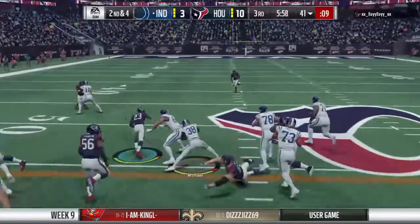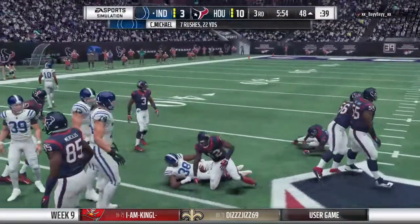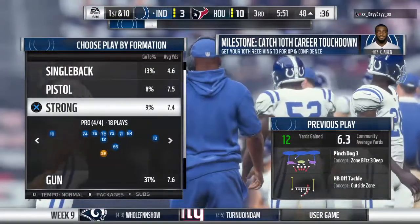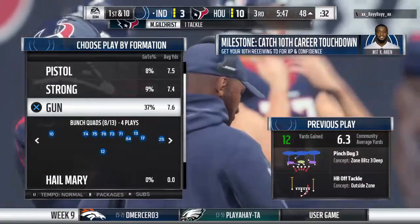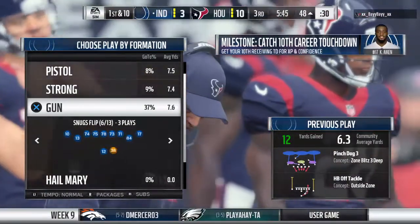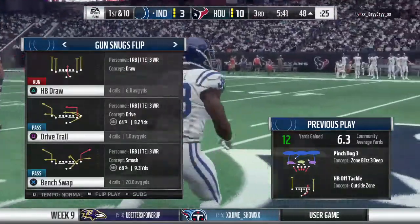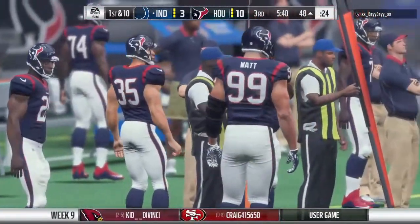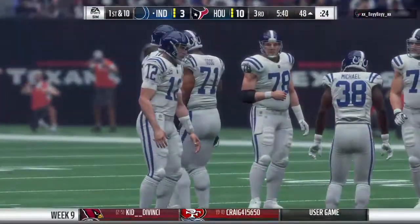On the carry, Michael. And he'll be taken down, but not before he gets into enemy territory. Indianapolis moving the chains there on a gain of 12. Sometimes with the running game, you've just got to stick with it. Look, it's the third quarter, no time to panic. But that also doesn't mean you just do it the same way you've been doing it the entire ball game. Maybe change up some blocking assignments or run a few different plays, but stay with the overall essence of the running game.